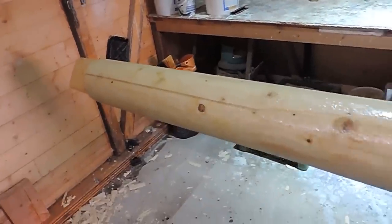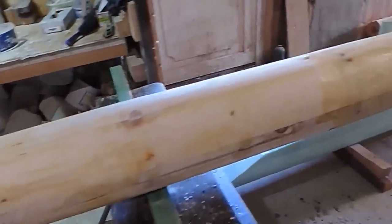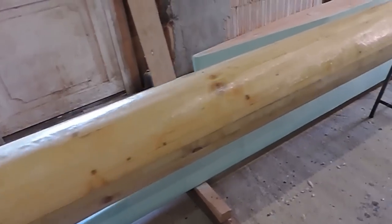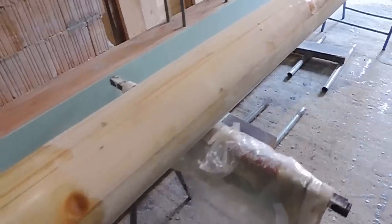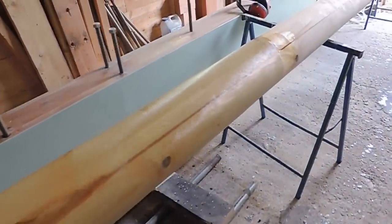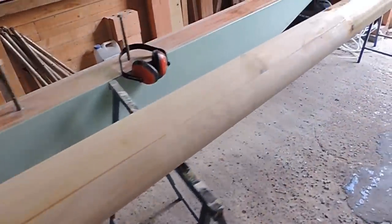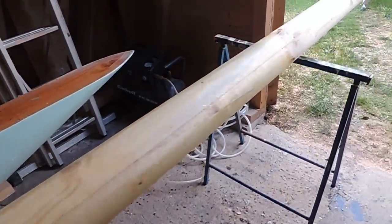So the state of play now, as you can probably see as I scan, is that I've done alternate pieces of glass, and then when they're dry I move the stands and do the bits in between. Obviously I've measured it out so that the bits in between will cover and overlap.